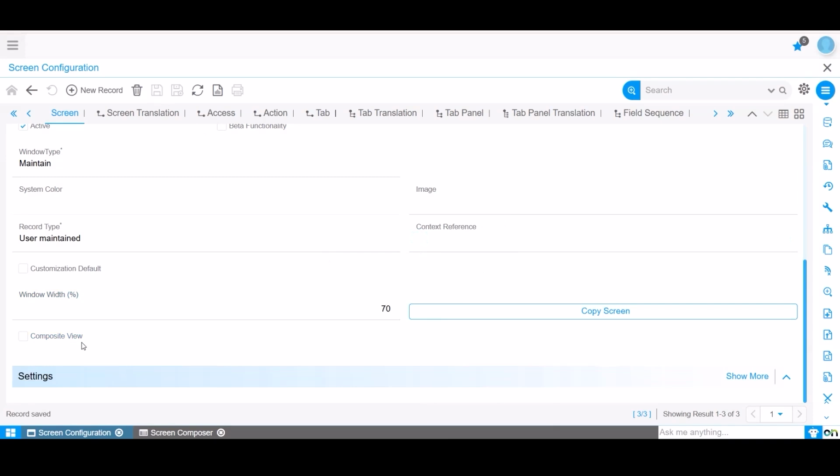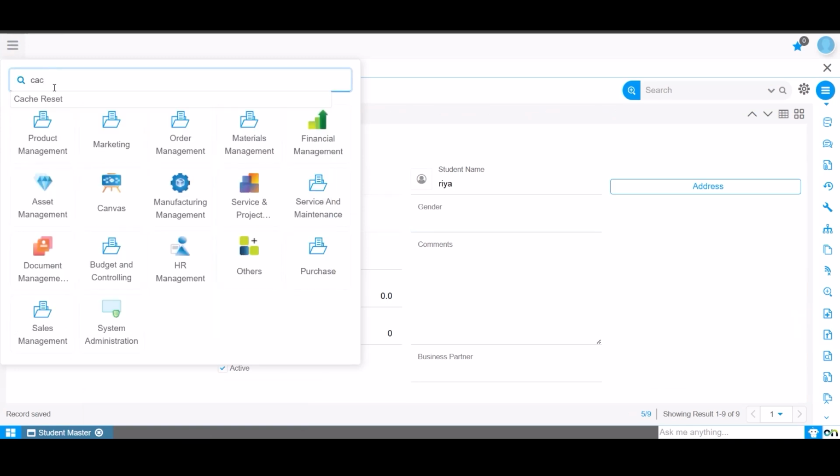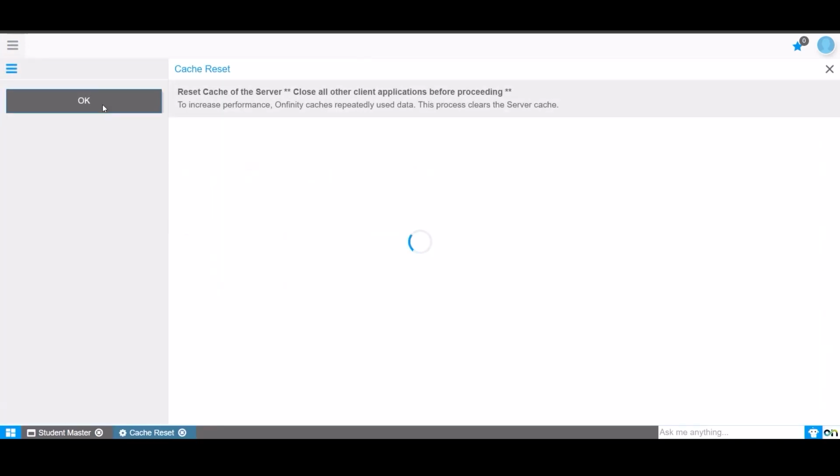Next is composite view. This checkbox functions similarly to an included tab, but there's a key difference. It shows the child tab directly below the parent tab. This is specifically for parent and child relationships. For instance, the composite view checkbox is ticked, and the changes are saved. Then the cache is reset and the link is refreshed.